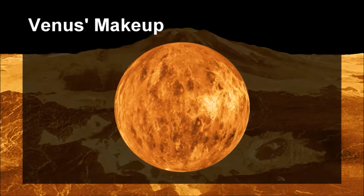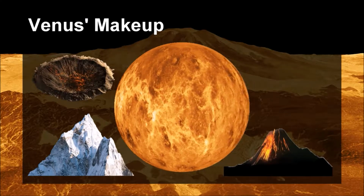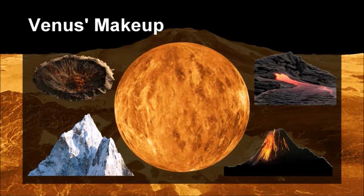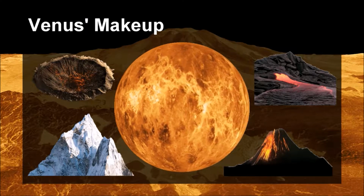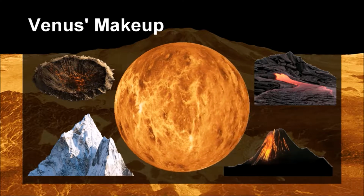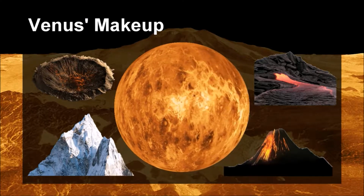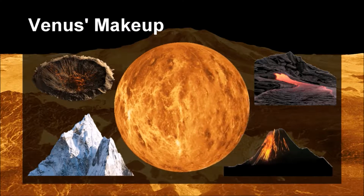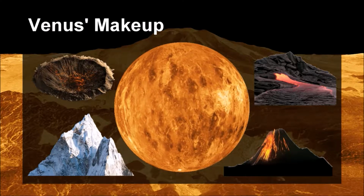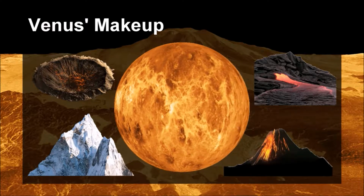Besides temperature, Venus is very similar to Earth. It has many mountains, volcanoes, craters, and lava plains. Rocks on the surface are gray, but the atmosphere filters sunlight in such a way that everything appears orange. However, the surface is covered in dust. Venus also has some pretty impressive features, one of which is Maxwell Montes, Venus's tallest mountain, rising 8.8 kilometers above the surface, an impressive size considering Mount Everest is 8.85 kilometers.